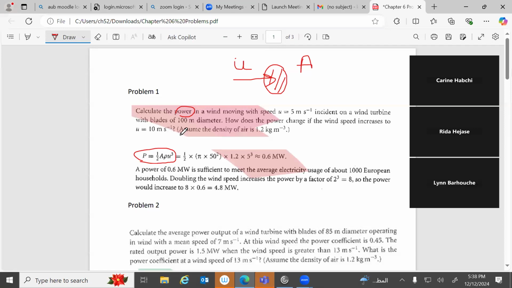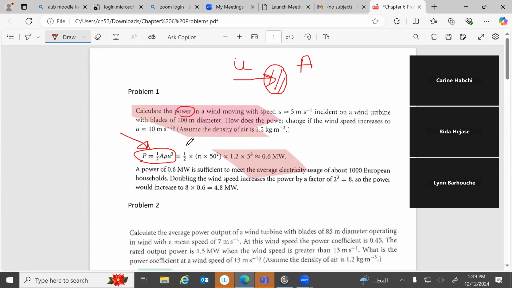We should know it. When we derived the formulas for wind energy, we learned how we can determine the value of power at a certain section. So we should know these relations and how to work with them. So here, we have the cross-sectional area A, we have the velocity u, and we have u cube.